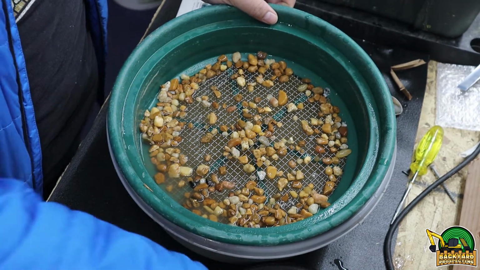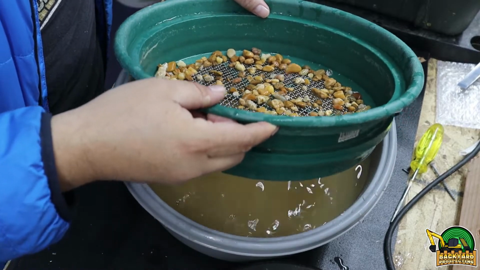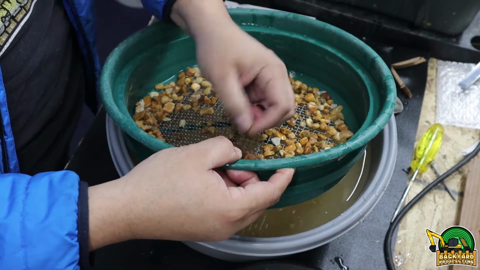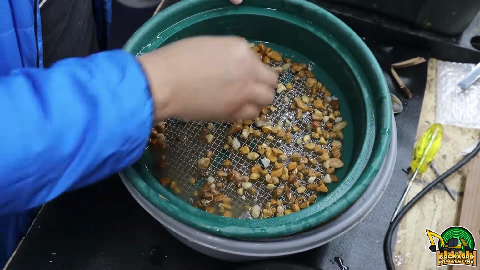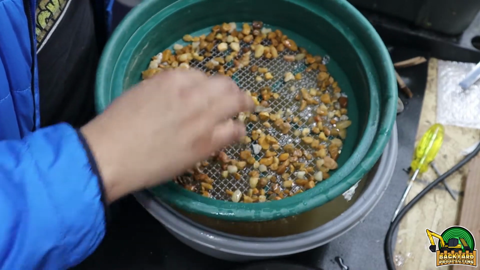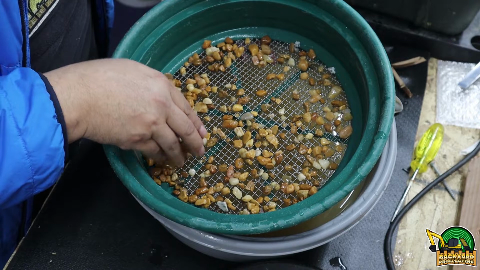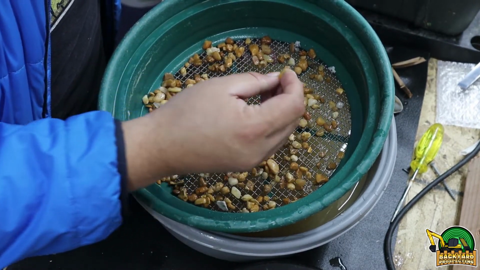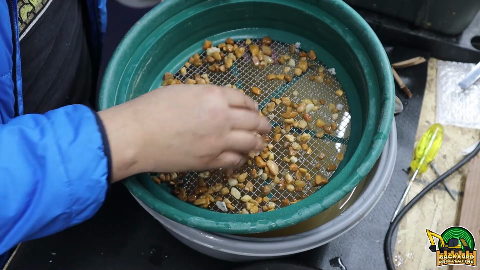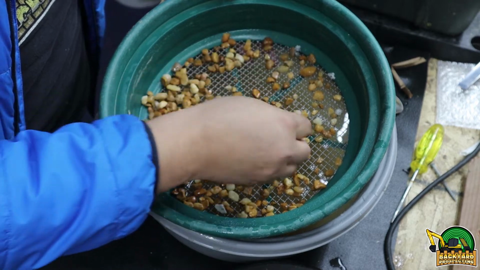Not much on the second layer here. Lots of pyrite though. Oh, there's another piece. Pyrite, pyrite, pyrite, pyrite. More pieces of that tourmaline that's broken off. Like a piece of citrine. Yeah, I was kind of expecting to see a little bit more on this layer. Citrine or some honey, something. Down at this size, the gems are a little bit harder to identify because there's not a lot of bulk to them.